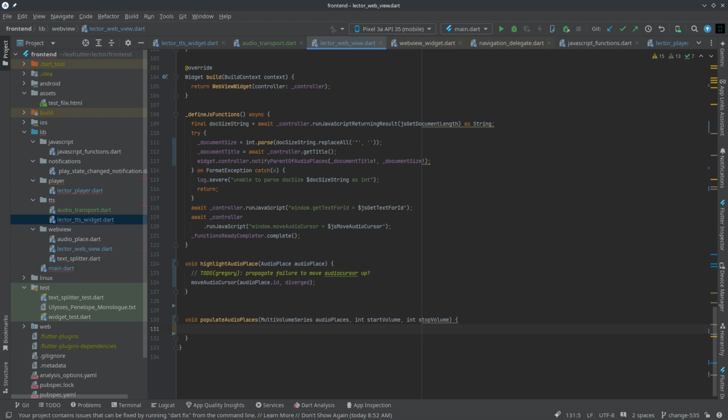And what's it going to do? Well, it's not going to check to see if the audio places is already populated. It's just going to try to populate them.